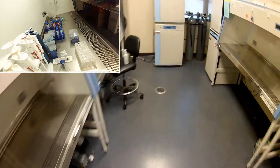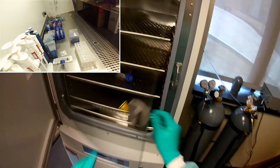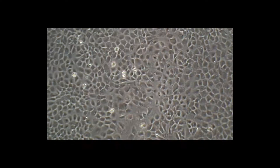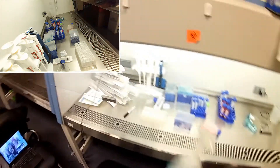All right, so let's go get the cells. I know there's probably a few too many cells in my flask. I should have probably done this yesterday, I just didn't have time. So we will go ahead and look and see that there is going to be a lot of cells. You can see there is — wow, that is just as confluent as can be. Those cells are just all on top of each other and ready to be let go and put into a new home so they can keep growing.